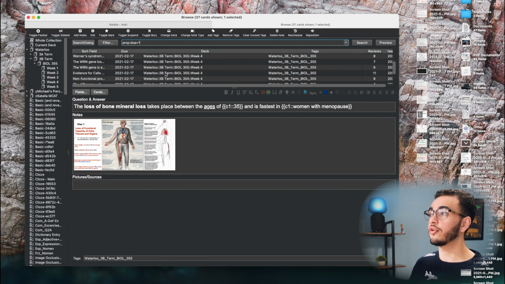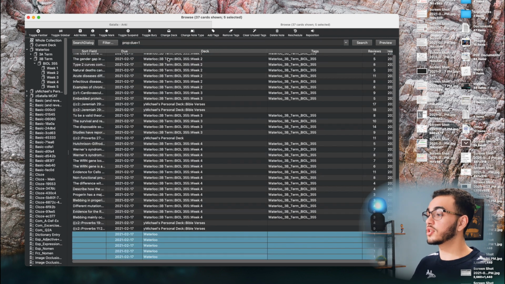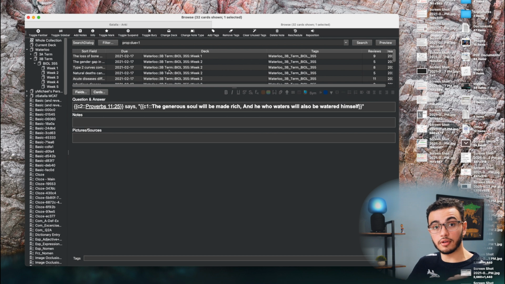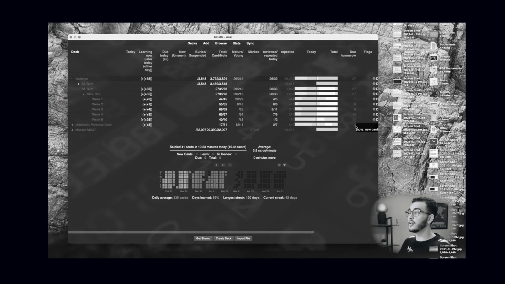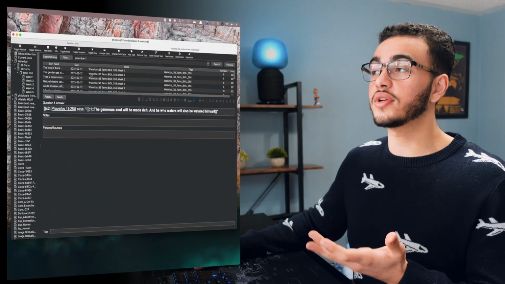So here I have 37 cards that are due tomorrow because of the image occlusion cards that I just had, which I will actually delete right now. And this will show me that I have the 32 cards due tomorrow that I talked about earlier in the heat map one, as well as the enhanced main window one. 27 plus 5, that would make 32. And if I come down here, it shows 32. And this shows me all the ones that I have due tomorrow.